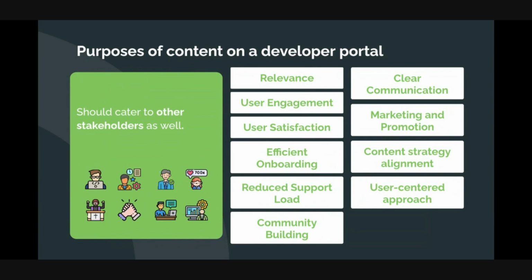Content needs to drive relevance, engage users, and increase satisfaction. Your content should be user-centered and relevant, aligning with user needs at each stage of their journey. Engaging content helps users efficiently find what they need, contributing to a positive experience. High-quality onboarding materials speed up integration, making it easier for new users to get started with their APIs. Clear communication ensures complex API concepts are easily understood, reducing support load and enabling users to solve issues independently.